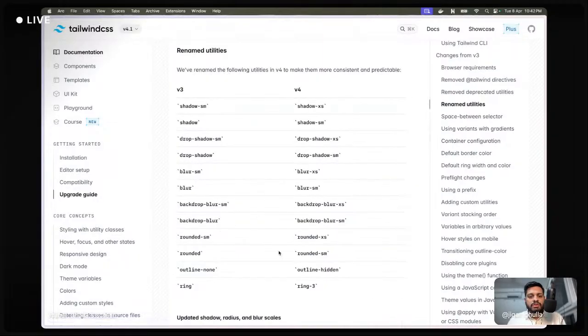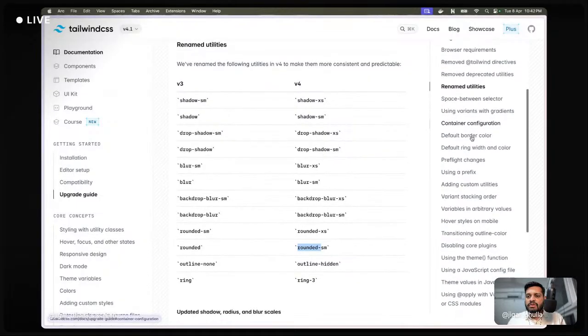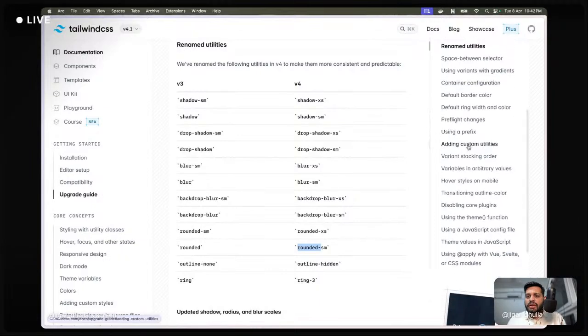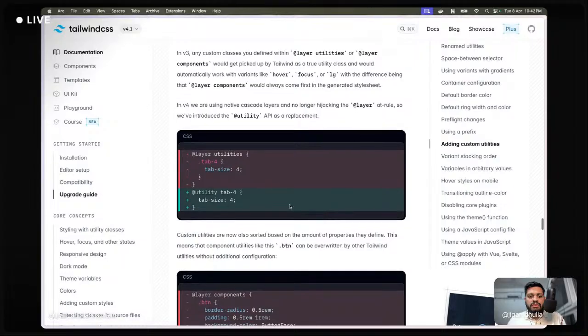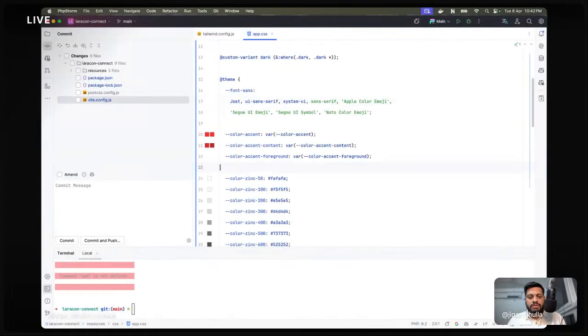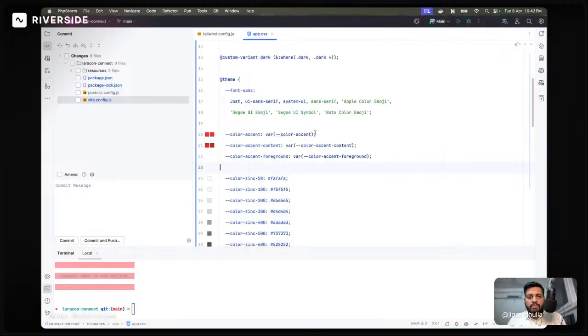Okay, so rounded-sm. That's what we saw. Hmm. Okay, space-between selector, default border color, adding custom utilities. Were we using any utilities? No, no.